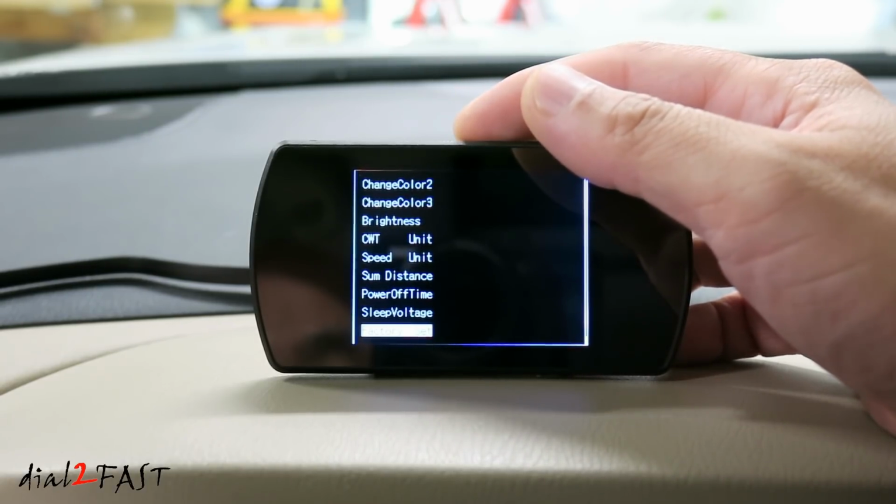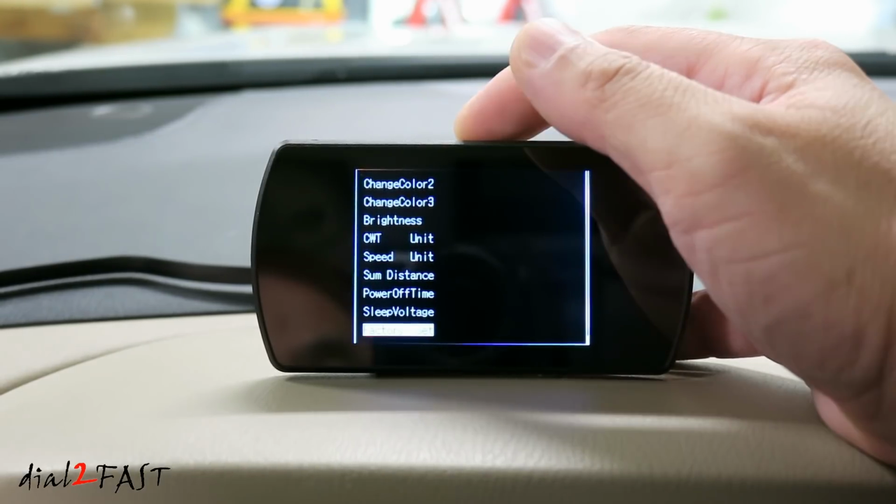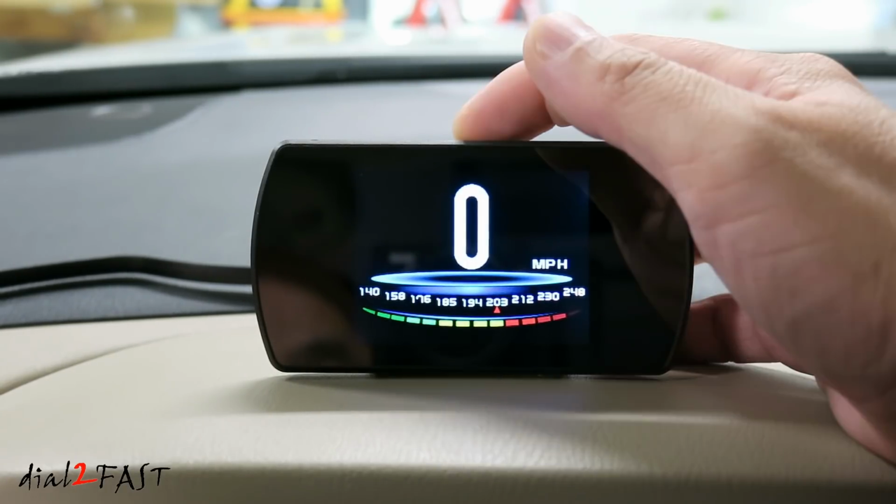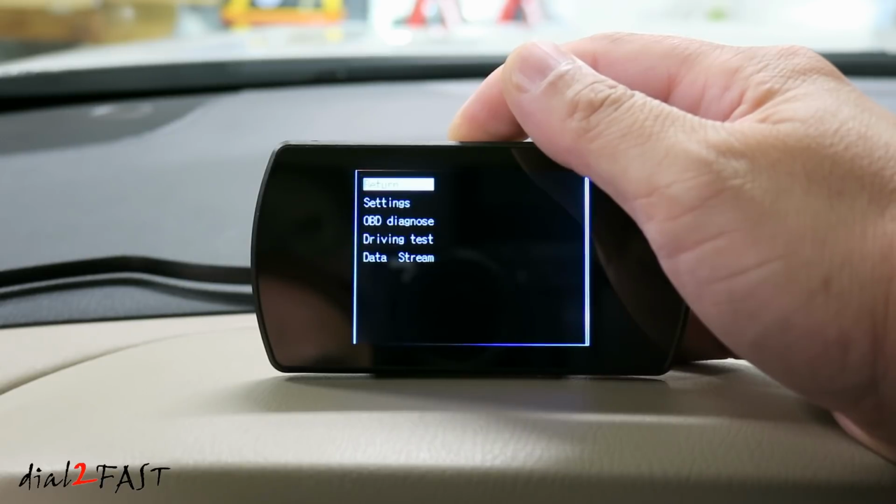Factory set. This will set everything back to factory default. To exit the setup menu, press and hold the switch. Now let's get back into the menu. Press and hold the switch.